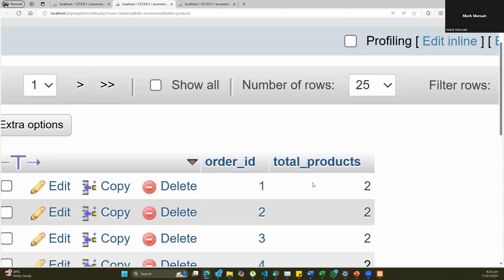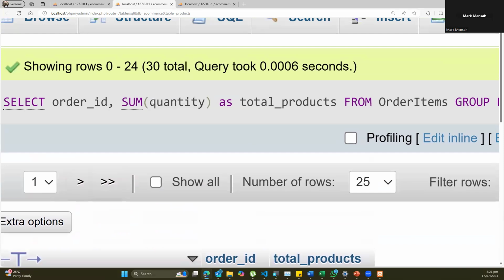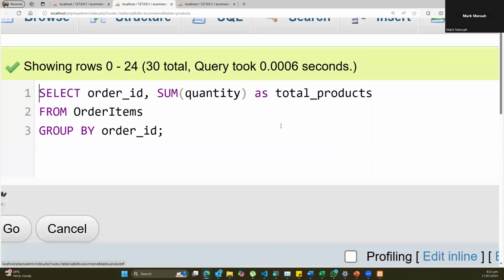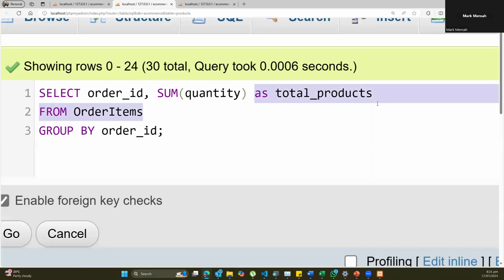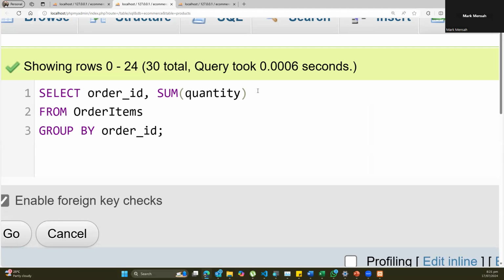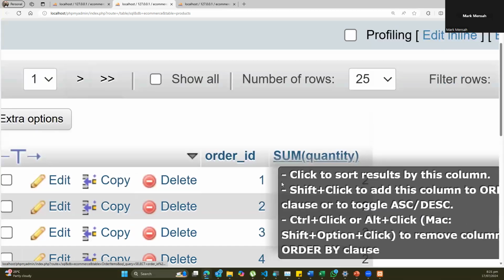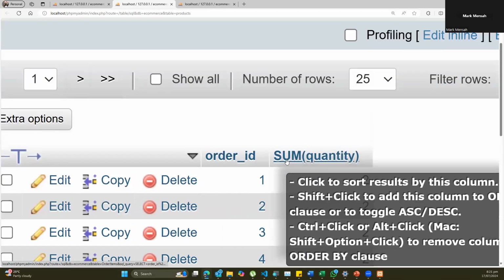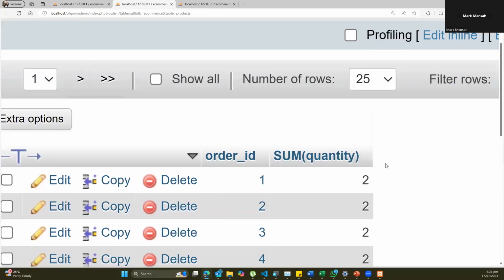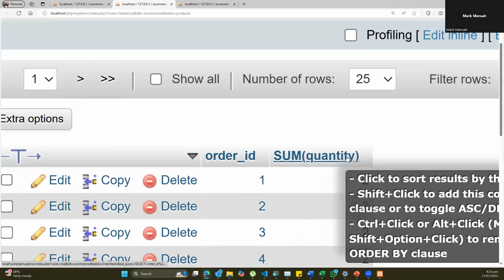Now, let's watch this very well. Over here, you are summing up the quantity column. That means that if I remove this 'as total products', press go, the computer will show order ID and sum quantity, because this here is a sum of quantity.